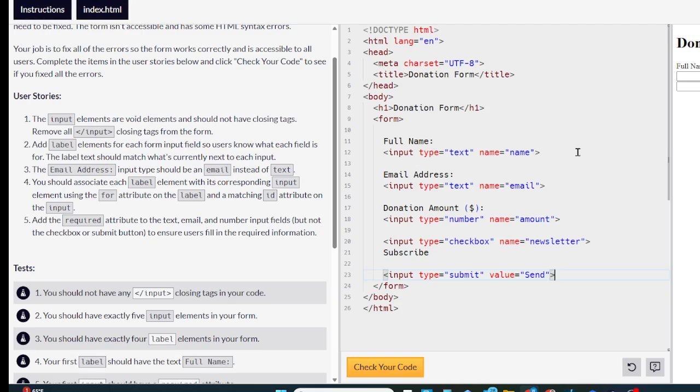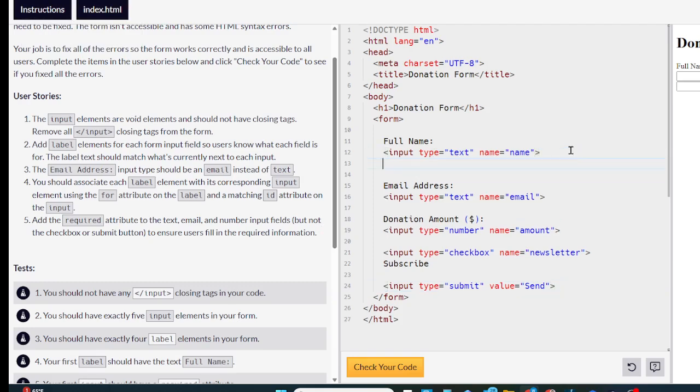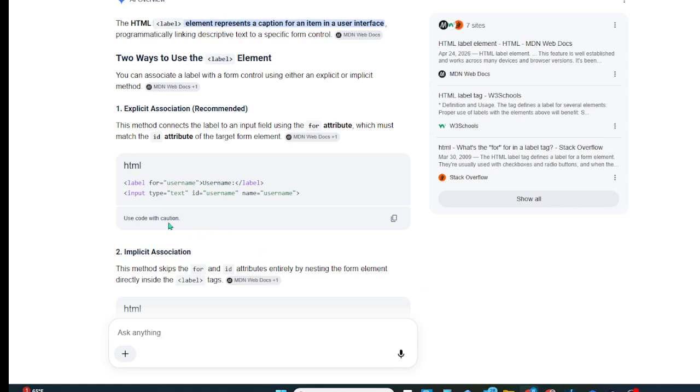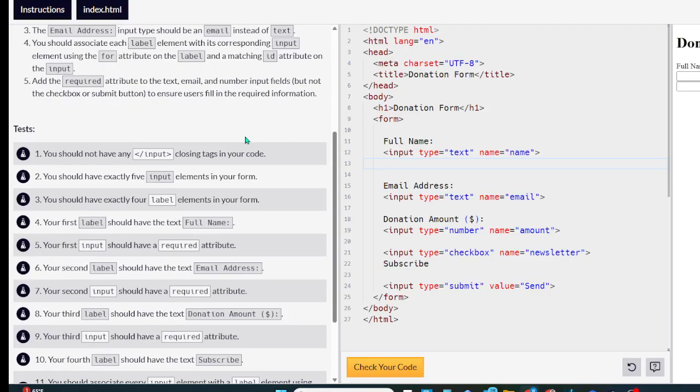So, from the looks of it, I don't remember how to do this. It's been a while, obviously, guys. So for the label element, we need to have an ID that matches for. So we're going to create the label element and give it, okay, it tells you right there.